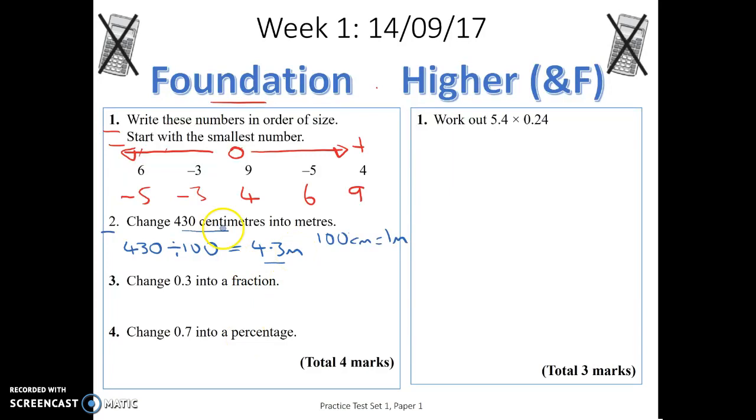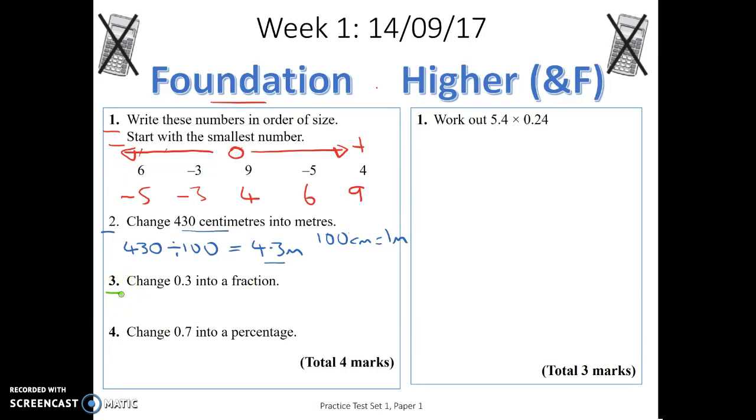Okay, if you're moving from centimetres to metres, the smaller unit to the bigger unit, you're going to need to divide. If you're moving from the bigger unit to the smaller unit, you'll go the other way in times. But if you just check your numbers back at the end, if you're not sure, just make sure it makes sense. Okay, number 3, what are we going to do?